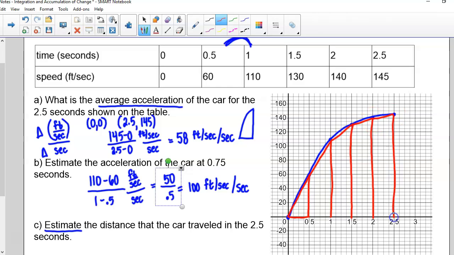I will tell you, this one's definitely easier to do with trapezoids. The first one's obviously a triangle, but the rest of them are trapezoids. You put them on there, kind of trapezoids on their side. So try this one here.